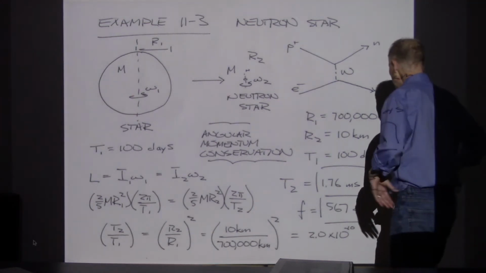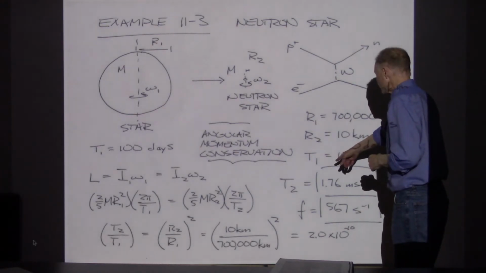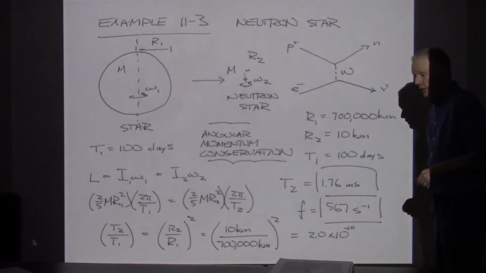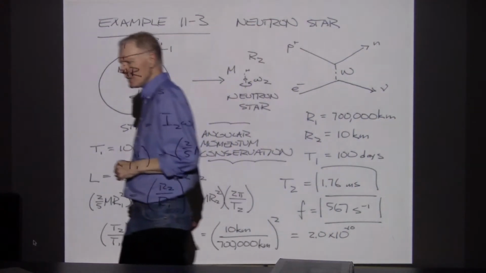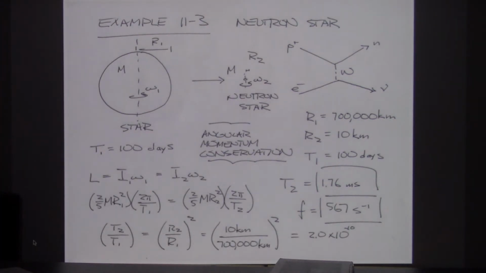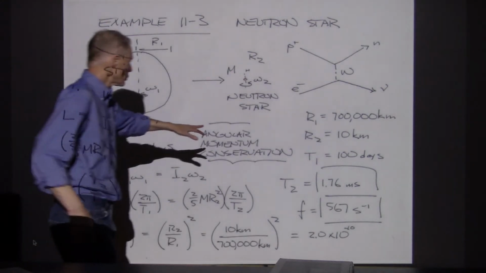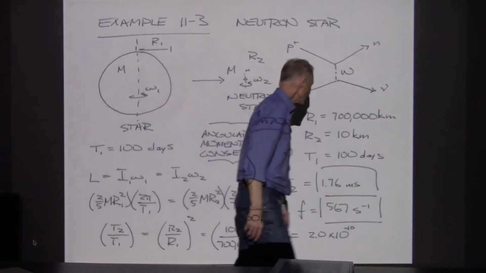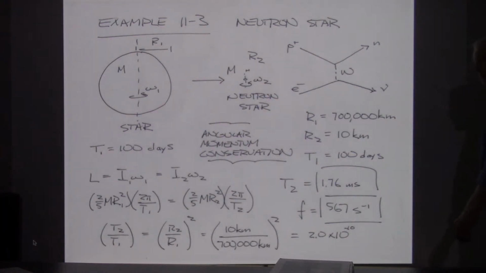So what we can do then is put the numbers in and just calculate. So I got this ratio here, and if we do the conversions from that, it turns out that the period of rotation now is about 2 milliseconds. And I took the period and inverted it to get a frequency of rotation. It says this neutron star is spinning 567,000, not thousand, sorry, I almost exaggerated, 567 times per second. I don't know where that 1,000 came from. So this is impressive enough, right?